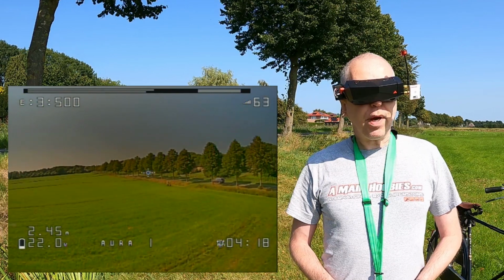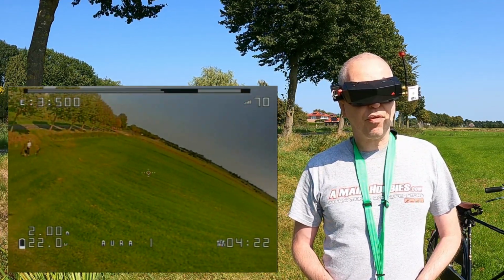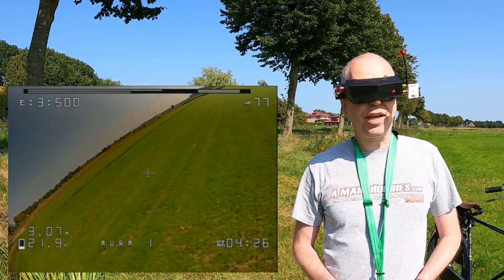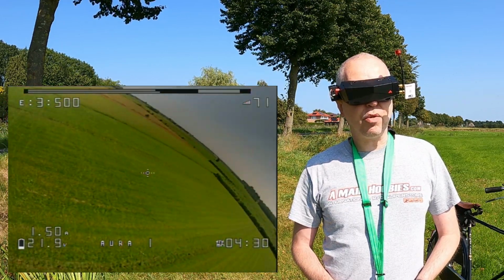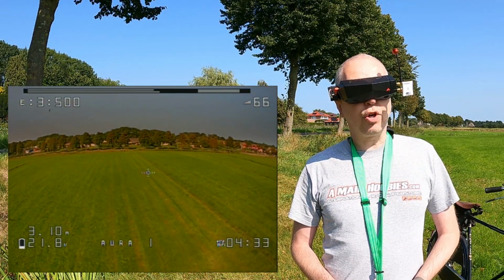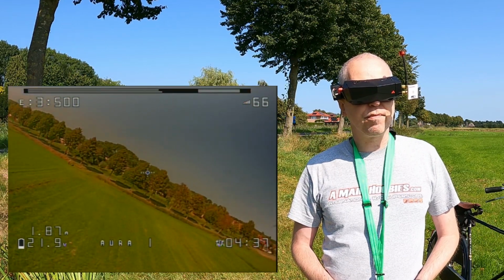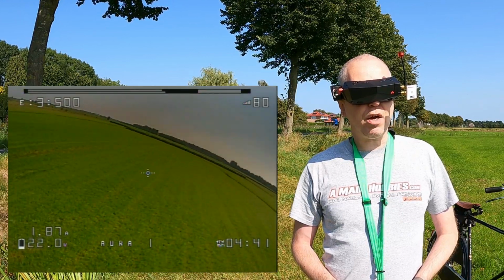Okay, so much for my video on this stack from Foxeer. As you can see, it makes for a flying quadcopter, which is great. And maybe I'll do a longer term roundup of both of these stacks from Foxeer. We'll see. For now, works out.